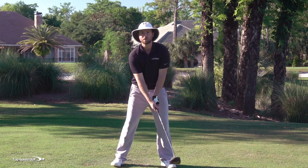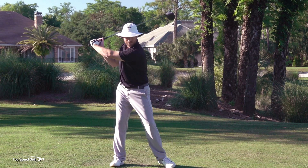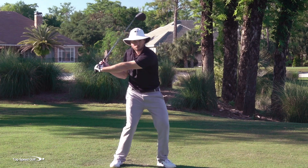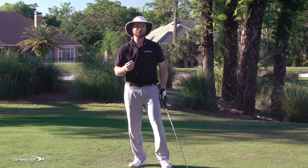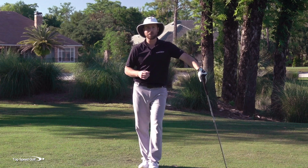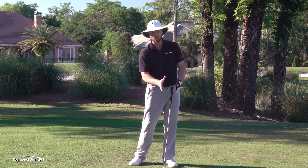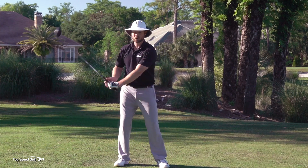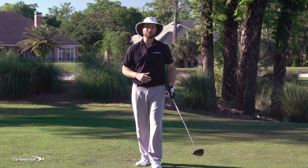That can only come if you have a good angle of lag as you start your downswing. Once I get that weight shifting left, I'm creating more and more lag, and then I'm releasing that through the golf ball. That's how you're going to get tons of really easy speed. If you can pair up a great weight shift — so your momentum is moving through the shot — and pair up this great lag and release of the golf club through the shot, you're going to play your best golf.